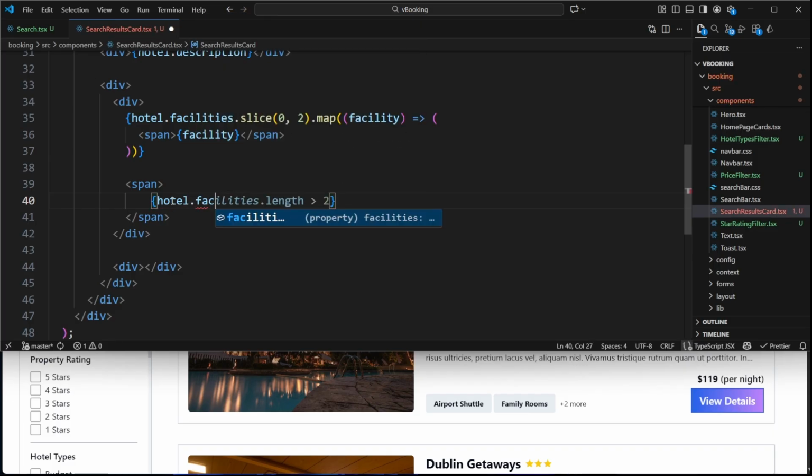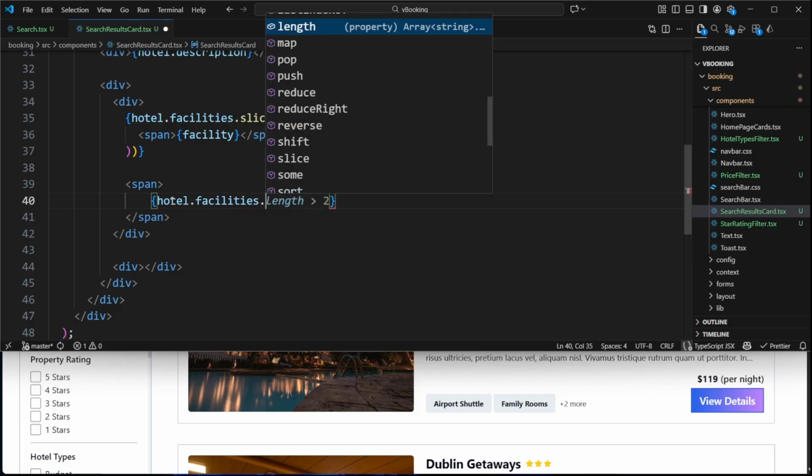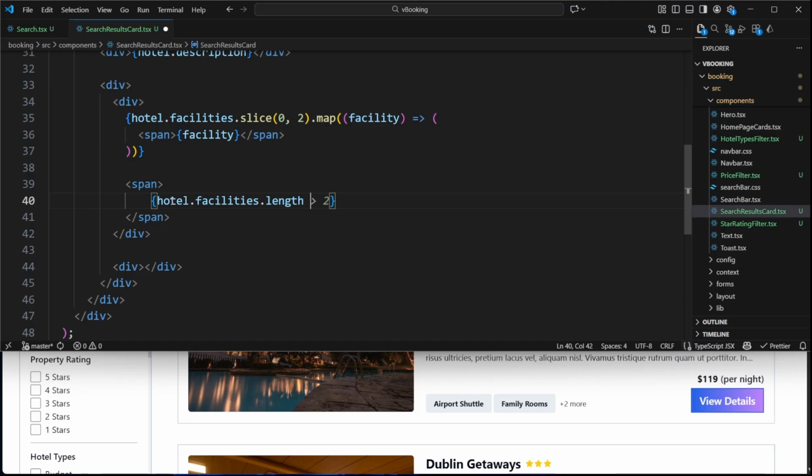So hotel.facilities.length, and if the length of the facilities is greater than 2, only then we will show what's inside this backtick. So inside this backtick I can't seem to find the plus icon because my keyboard is messed up. So here it is.